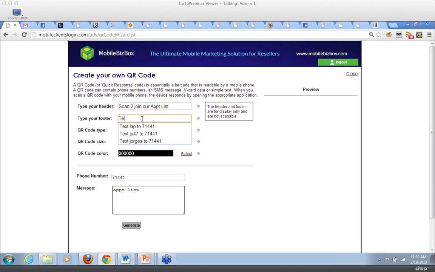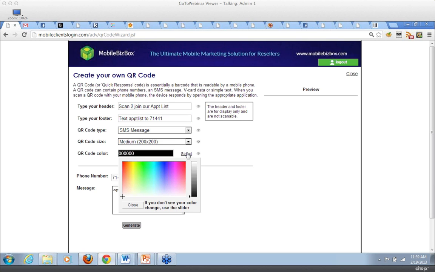Good. I always like, just in case they can't scan, they don't have a smartphone, they can see this. Okay, so that.